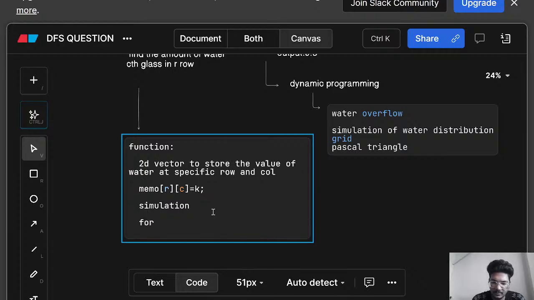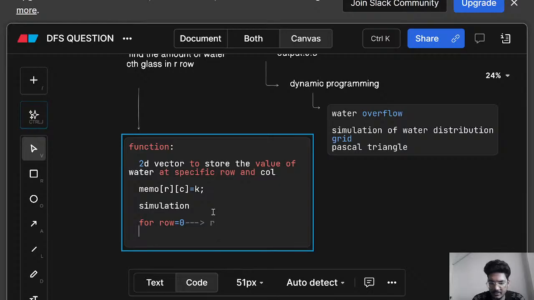In the for loop, the row moves from 0 to r, the given r value, and the column moves from 0 to the specific row, column plus plus.